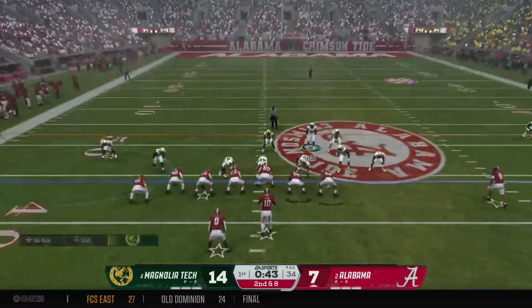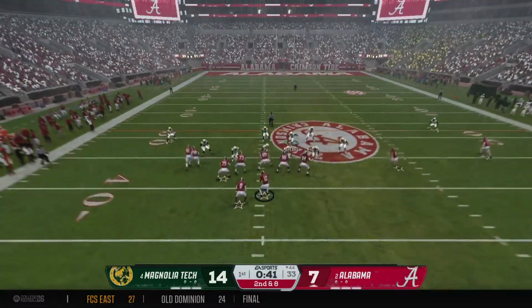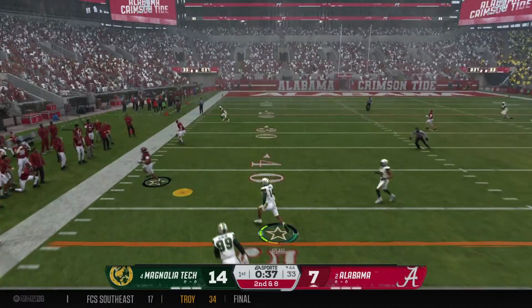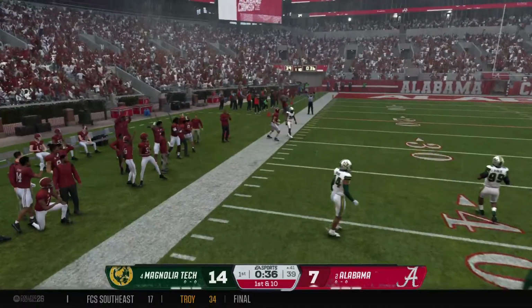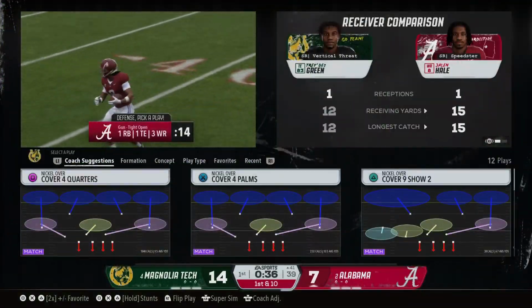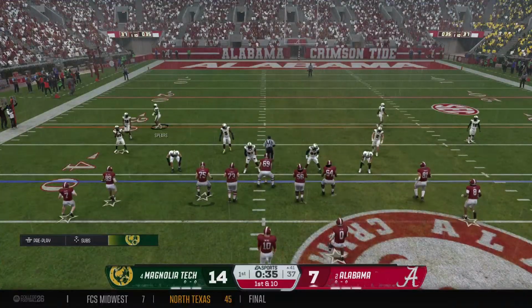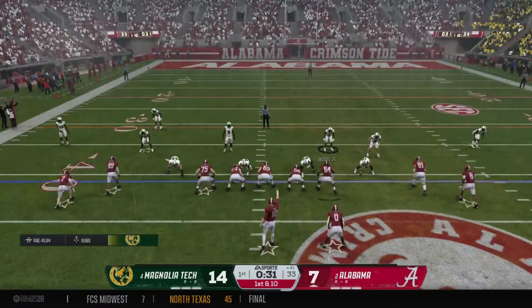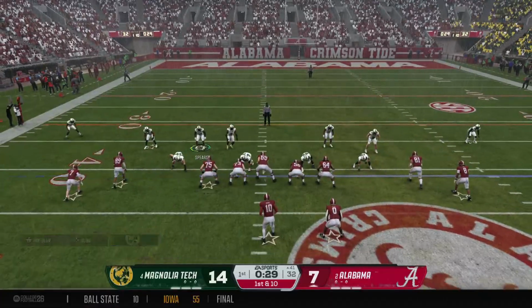Second down after that run on the previous play. A play action, looking to throw. Lets it fly out to the wideout. He makes the grab. That's a big gain before he goes out of bounds. It'll move the sticks more than enough for a first down. This Alabama offense is moving quickly down the field.